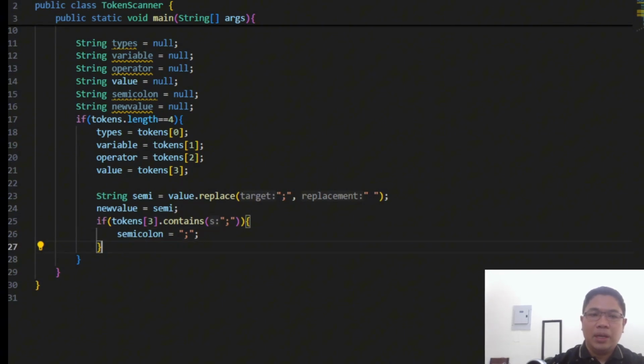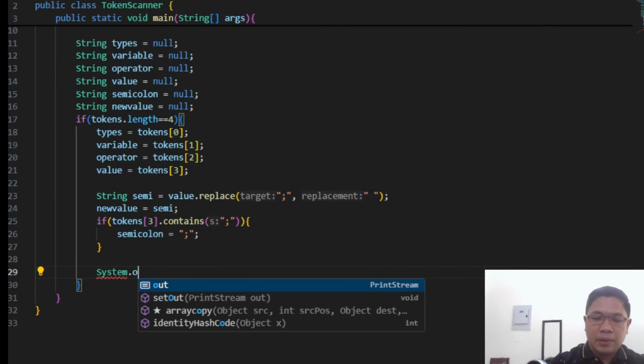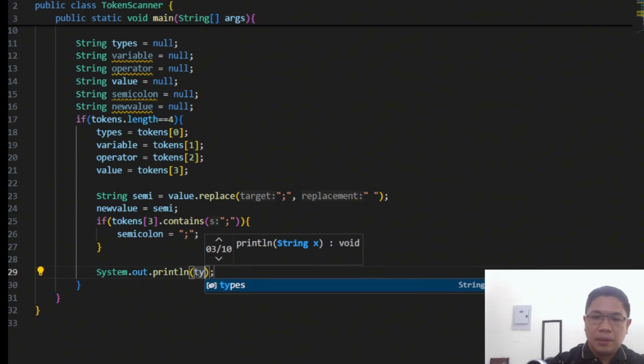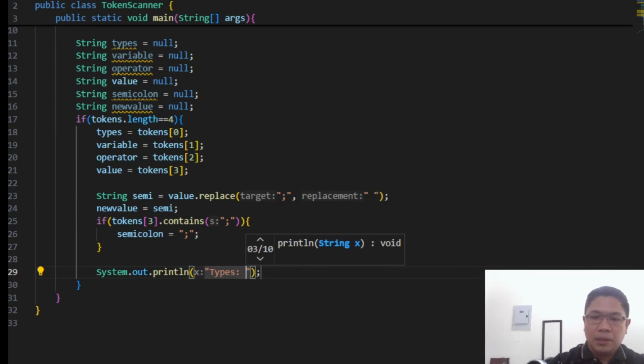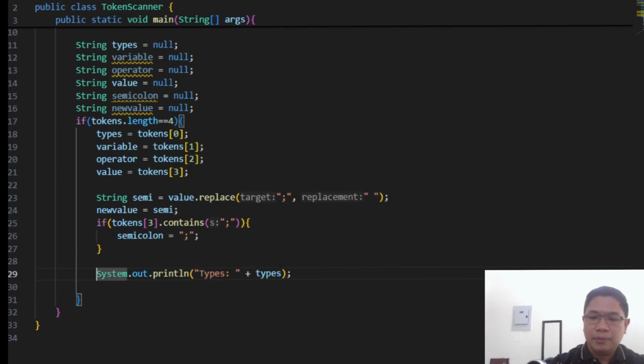Next, we can now output. We can now display our token by using System.out.println. So we will display types. Let's make a label plus our variable types. We can copy this.